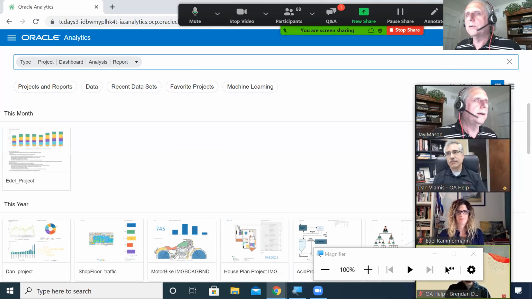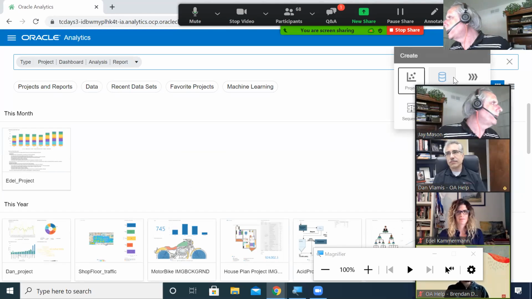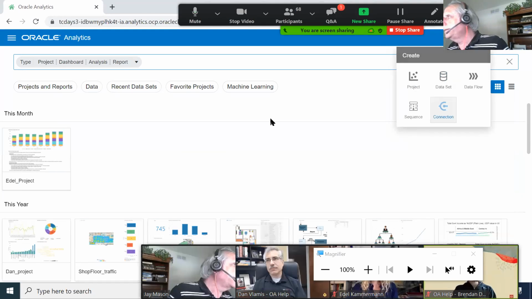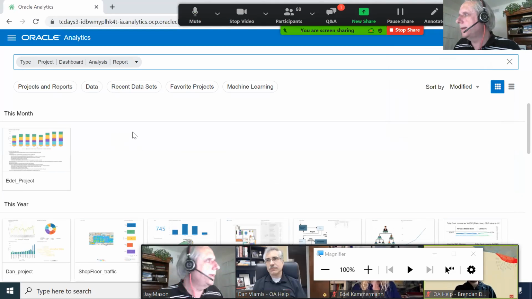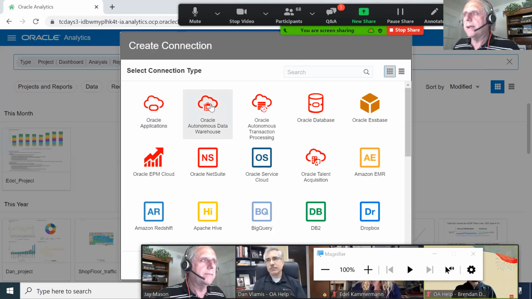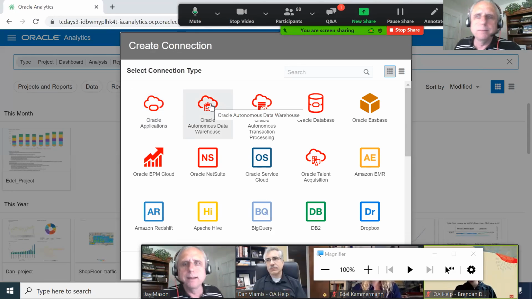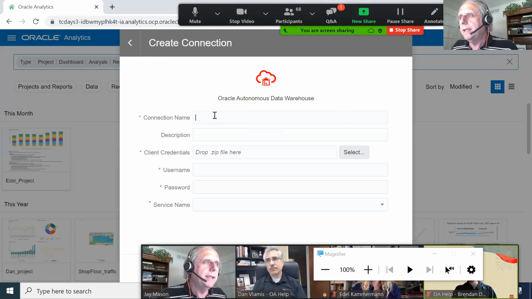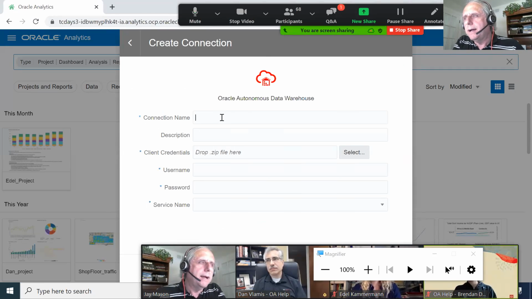So we're going to create a connection. The type is going to be Oracle Autonomous Data Warehouse. And let's give it a name.